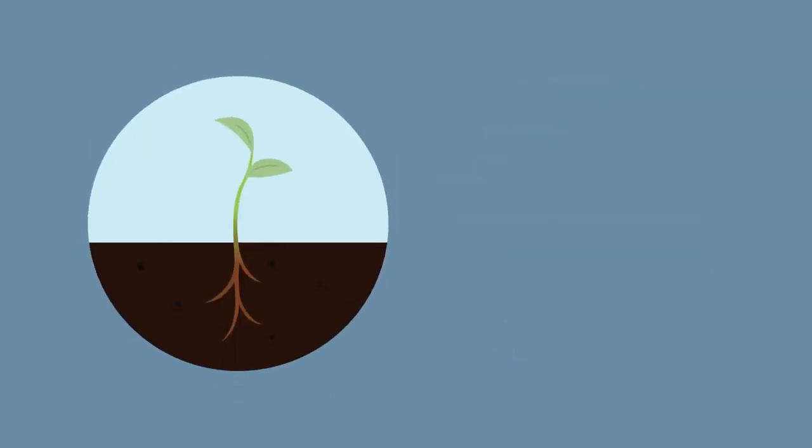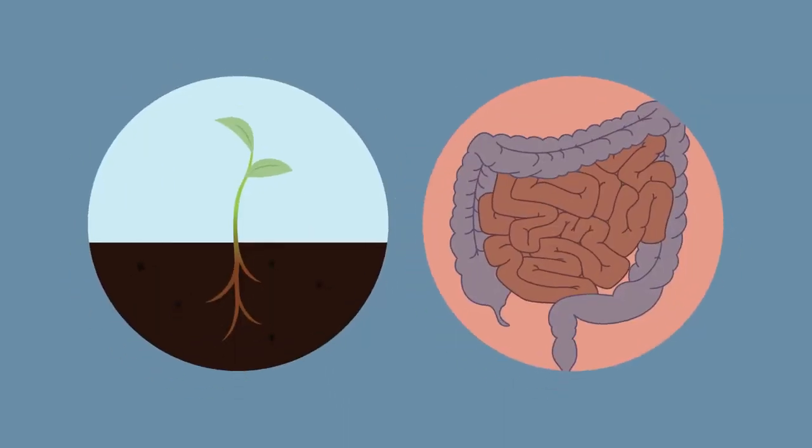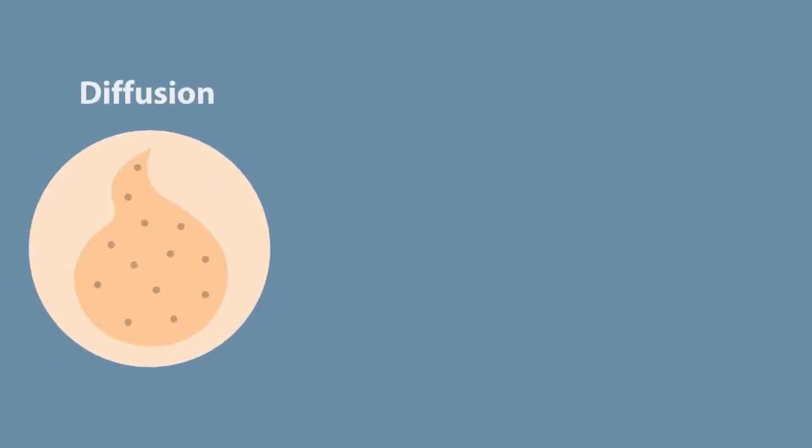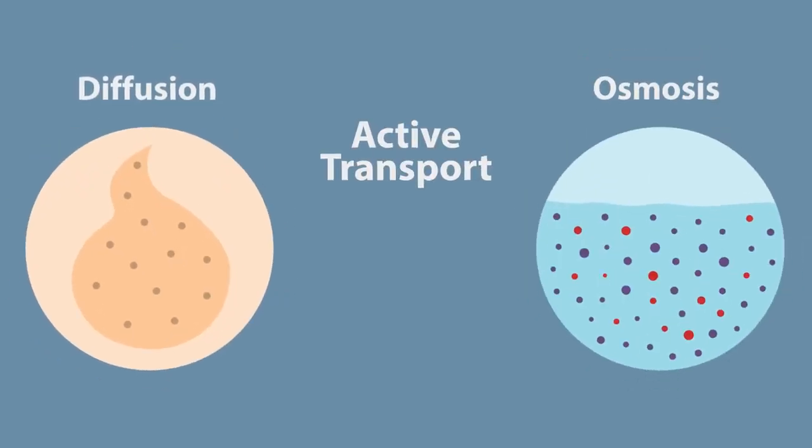The absorption of water by plant roots, and the absorption of water in the small intestine and the colon all use osmosis. So we know all about the movement of gases and water. But what is active transport for? Watch part 2 to learn about active transport.